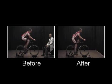The first change made in April was intended to reduce the obvious rounding of my lower back. Riding with a rounded back like I was effectively removes my glutes from the pedal stroke, forcing my hamstrings to do most of the work, which of course affects my pes anserine tendinitis directly.